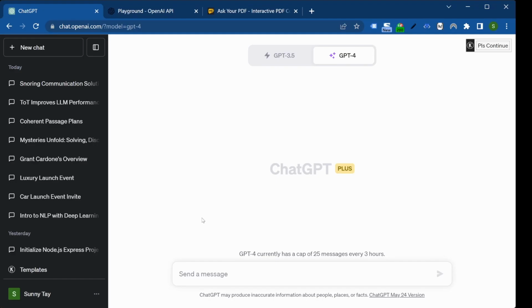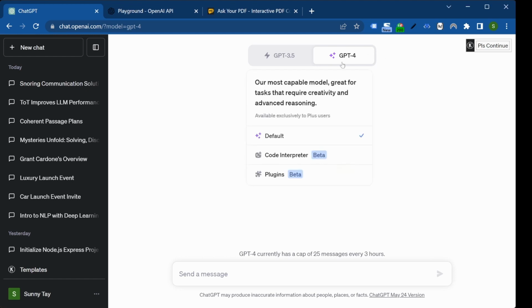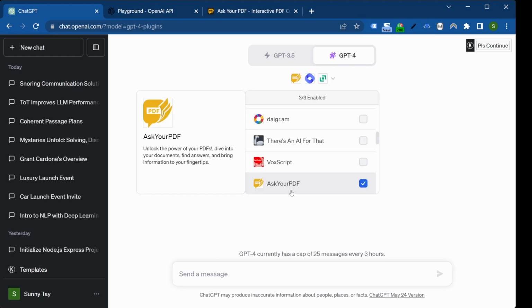Okay, so I'm going to start demonstrating how I reverse prompt engineer to get a prompt template for our tree of thought framework earlier. So what we're going to do here is start off by using ChatGPT to prime the AI to make sure that it really understood what tree of thought is. So earlier on, I shared that one way is to use plugins, and use this plugin called Ask Your PDF, right? So there are a couple of ways to do it. If you have someone explaining it in a video, you can use VoxScript, right?